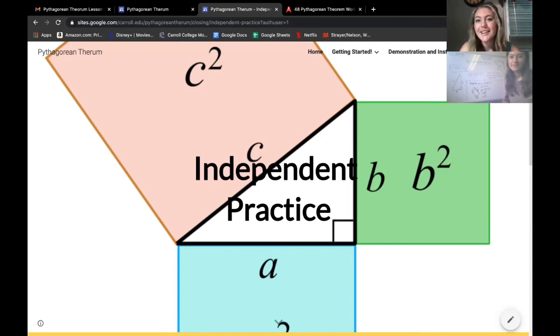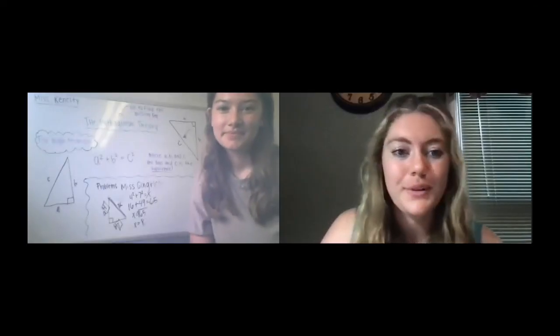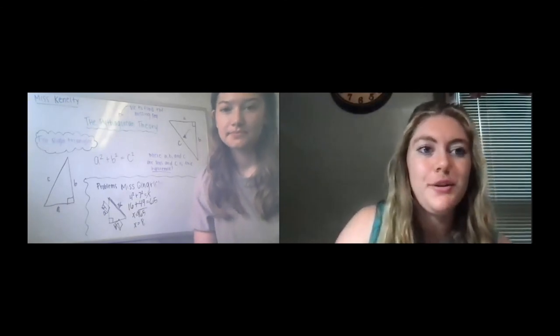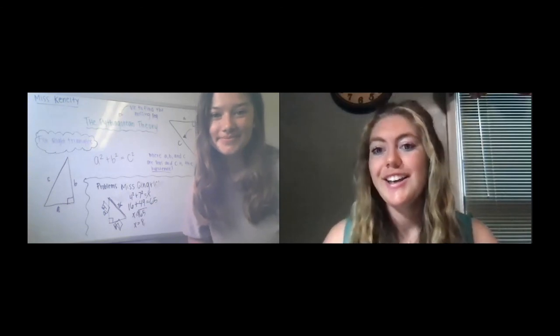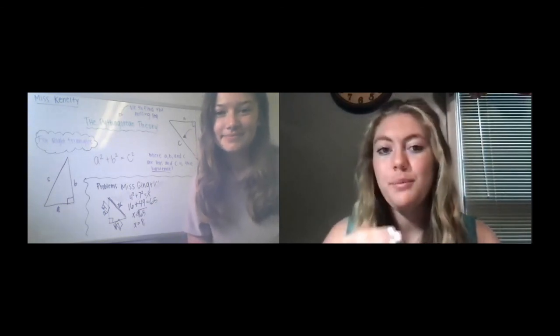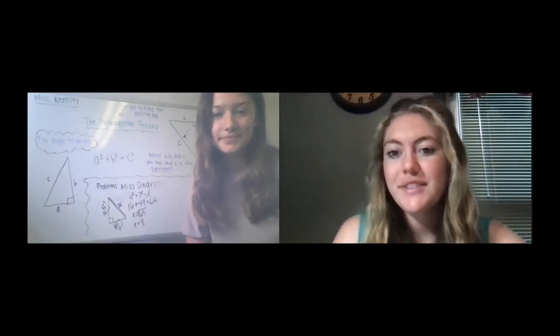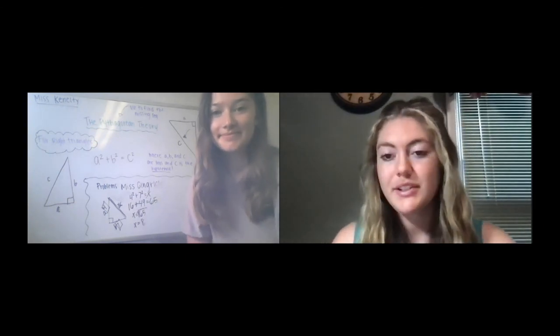All right, guys. So what we're going to do now is we're going to go ahead and just let you be off on your own. You did so great today. So next time we're going to keep working with that Pythagorean theorem to keep that a squared plus b squared equals c squared. And trust me when I tell you, you will use it all throughout math. There has not been a time that I haven't encountered the Pythagorean theorem at least once, all the way through even calculus. So keep working on that. It's a super simple equation, as you saw.